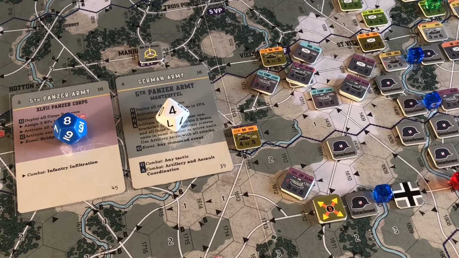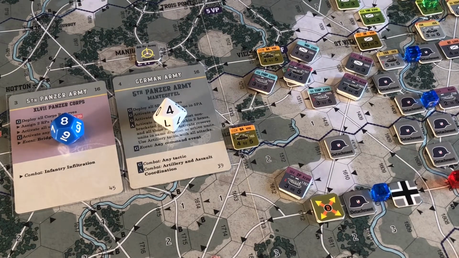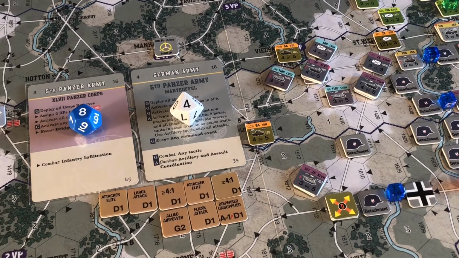Yeah, let's see what we get. So just before we do, this is a really important battle, this one. We're hoping to hold out with this one, but it's going to be tricky. But we'll see what we get. Okay, here they come. Ouch. That was brutal. 2 attacker elites, 2 41s, exactly on the odds, and a large attack, and we got nothing.